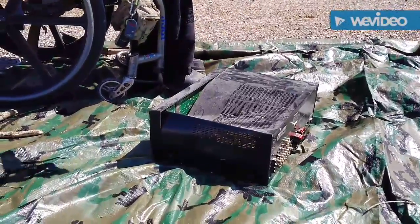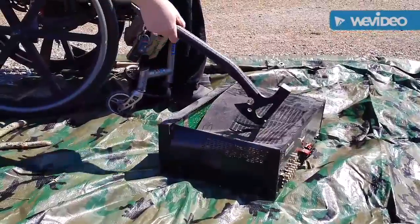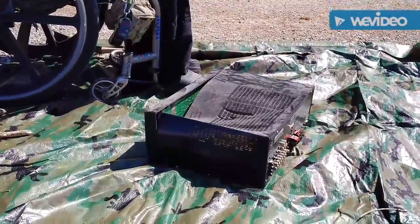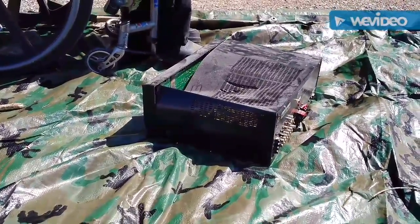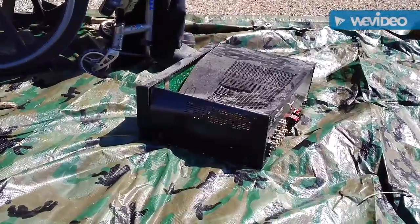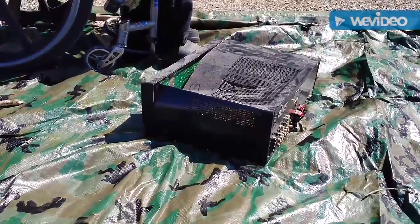Okay, so now I'm going to turn her around, and I'm going to use the blade portion. Oh yeah, right through. Non-issue. Obviously this would be a lot better suited for something like a door, like breaching, that sort of thing. Unfortunately, I don't have a door on hand to do it to. Now, that did cause a little bit of damage to the blade going through. Not a whole lot, just a few little dents. No chips, just a couple dents, that's about it.